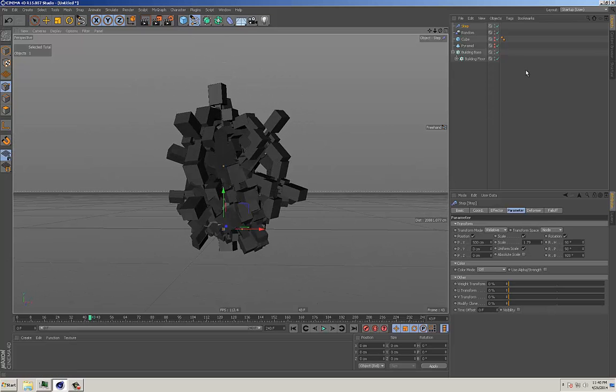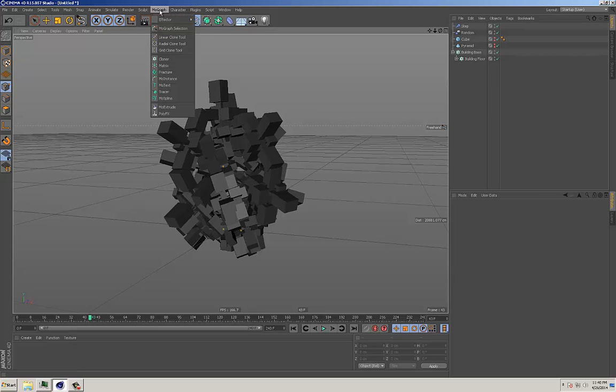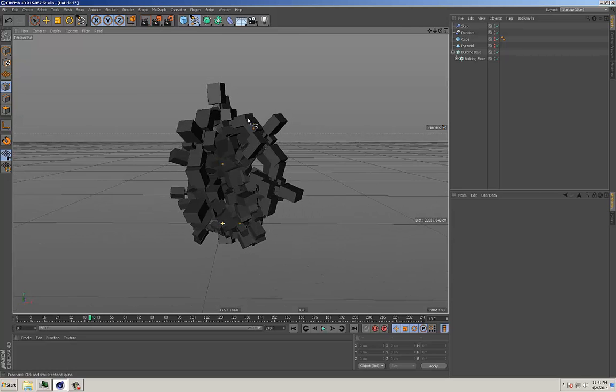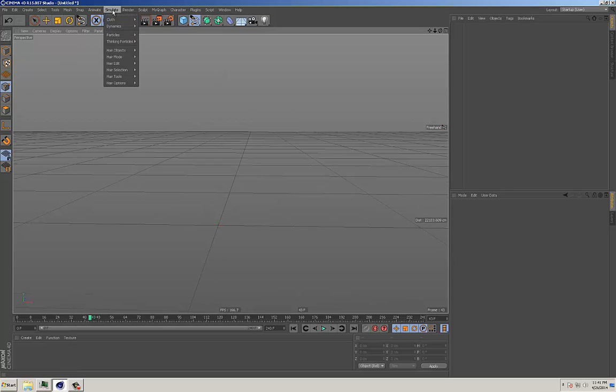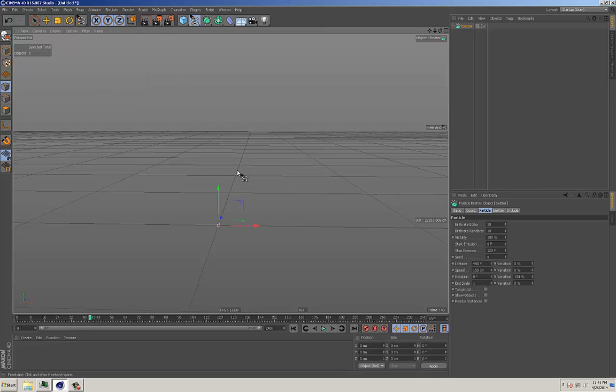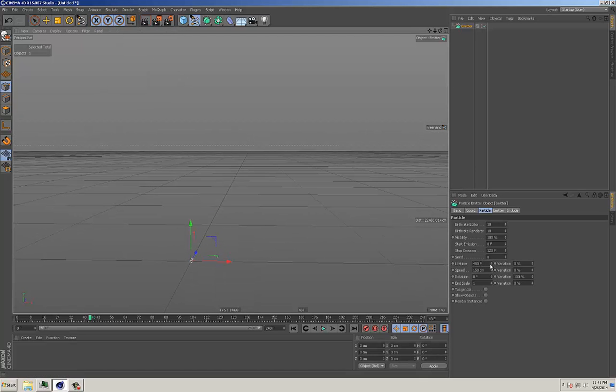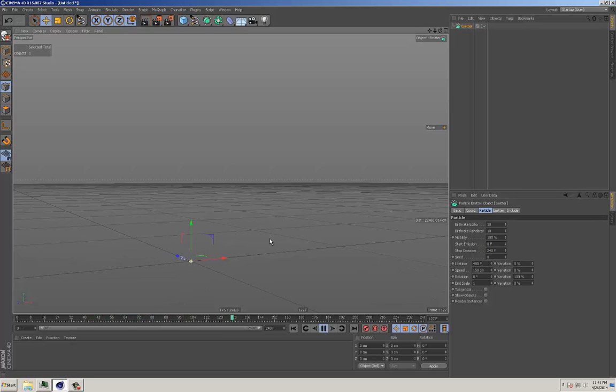So that's kind of just the basic parts of Mograph. Mograph has a lot of other pieces. The last one I'll show you is the tracer, because this isn't an in-depth Mograph thing. We just want to do a basic thing. So let's delete all that, and since we did the simulate thing, you saw how to make an emitter. So let's make a particle emitter, and let's make the stop emission 240.